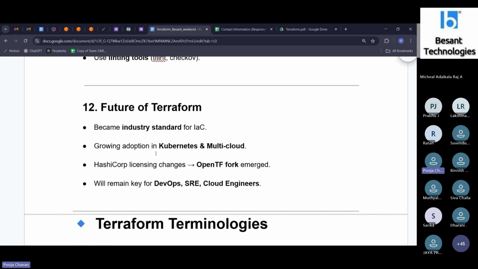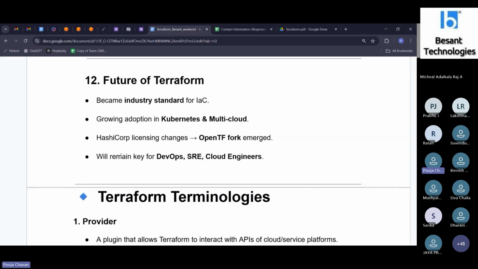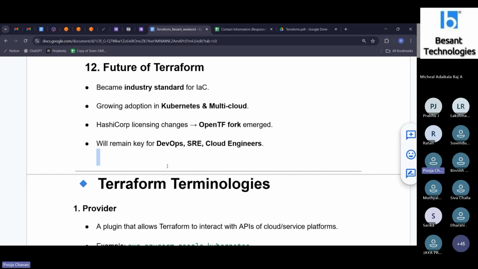Before, HashiCorp provided it free and many people used it, but now they have secured it by licensing it, so that there is no copyright issue. It's very important for DevOps, SRE, cloud engineers. For all of us, Terraform plays a very crucial role.